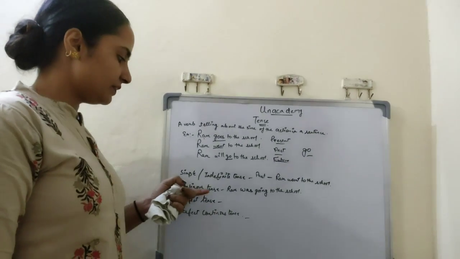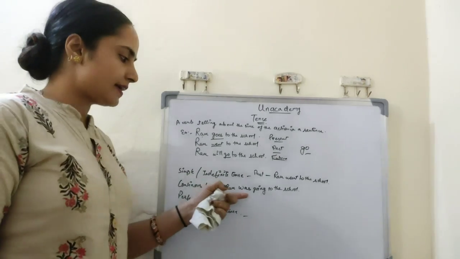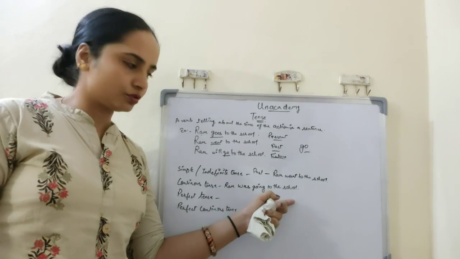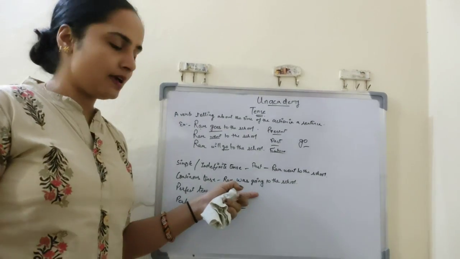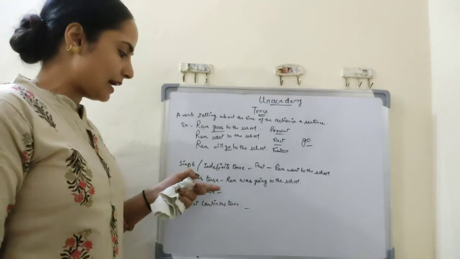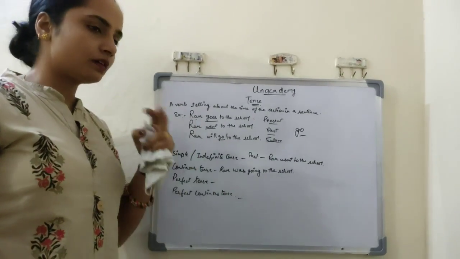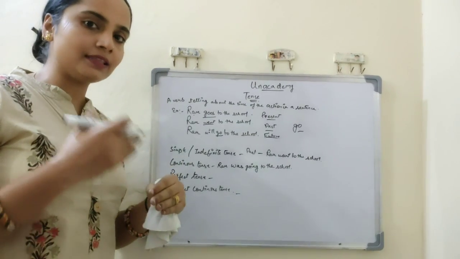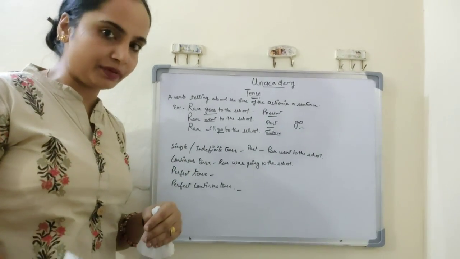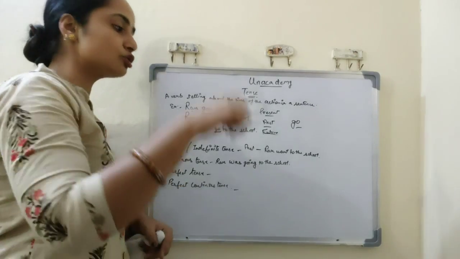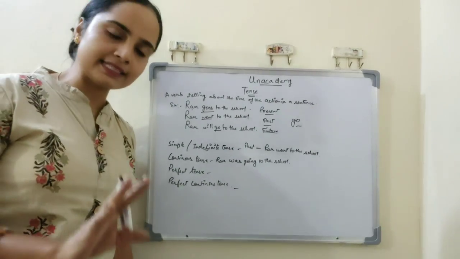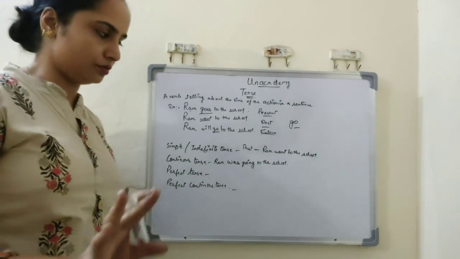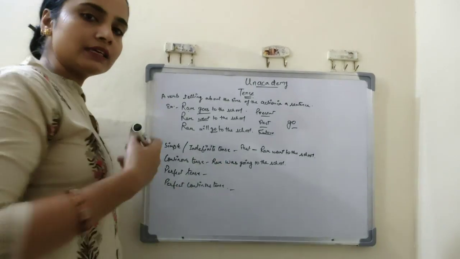Okay. So we were at continuous tense. Ram was going to the school. This will be the continuous tense. Now, as I said, what happens in continuous tenses? The action is in the continuation form. It's not being completed. So, Ram was going to the school. We don't know whether he went to the school or not, but yes, we know that he was going to the school. Okay, so this happens in the continuous tense.